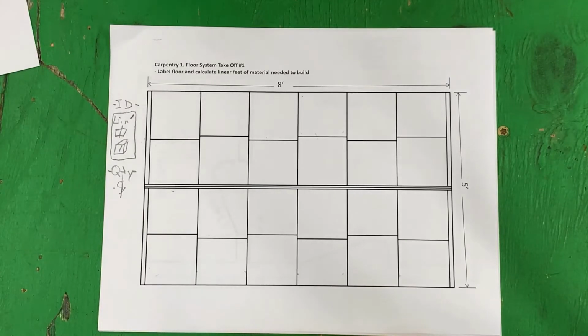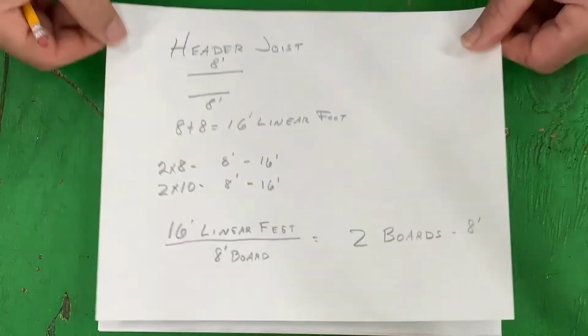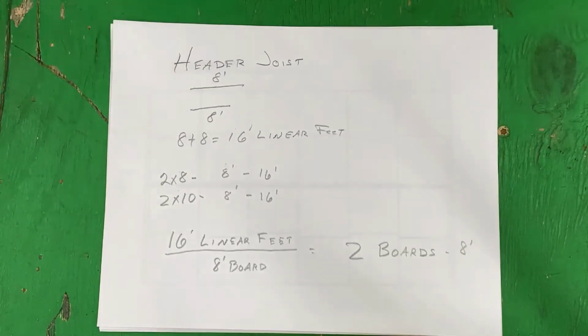So we're going to take each one of our components, where we broke them down earlier into the actual gross linear feet. We're going to figure out how many boards I would need to buy for my header joist or my girder or whatever. We're going to do them one at a time. Again, a little slow, but you'll need this information to work with.